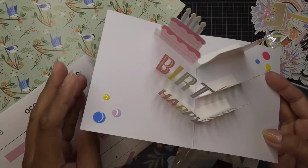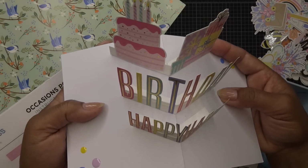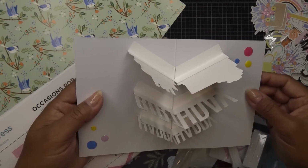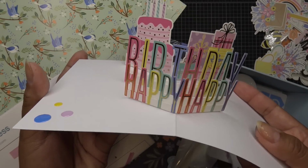Blown away. Yes, as I'm going to take my pictures really quick, I just want to show you. So you have your card, and you can also bend it completely back, you know, and really get that popped. So they just do such a good job. I'm telling you, I'm impressed whenever it comes to pop-ups and things like that.